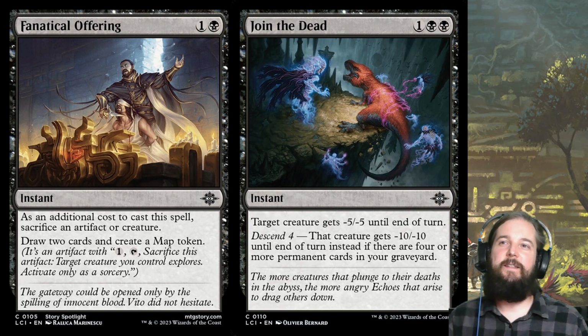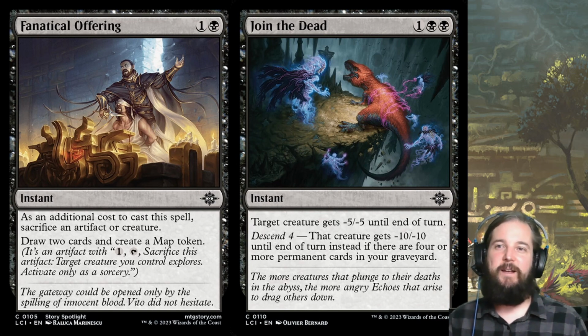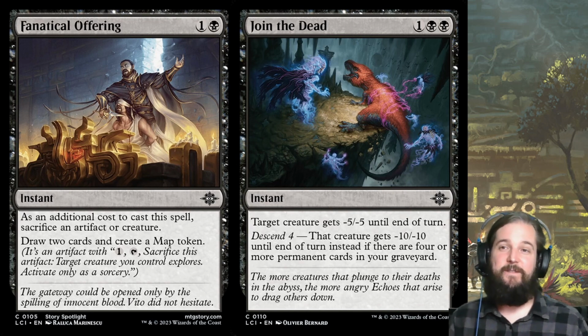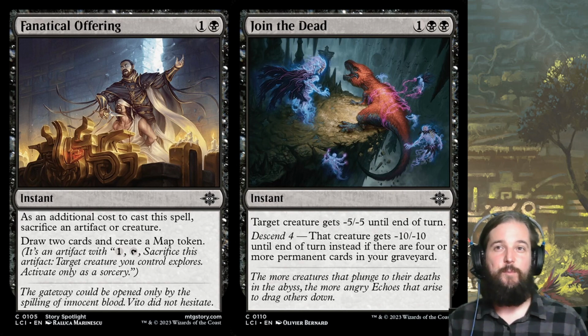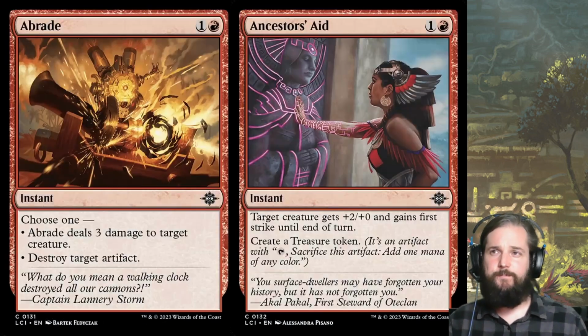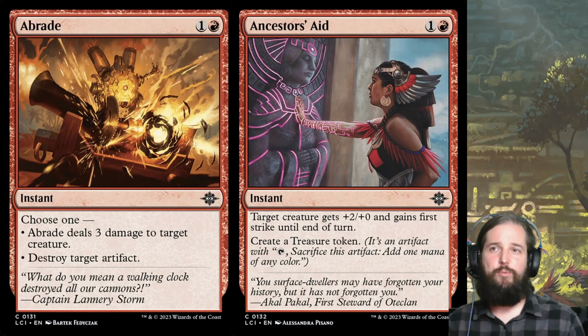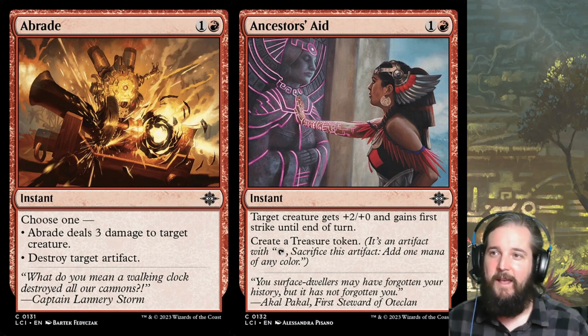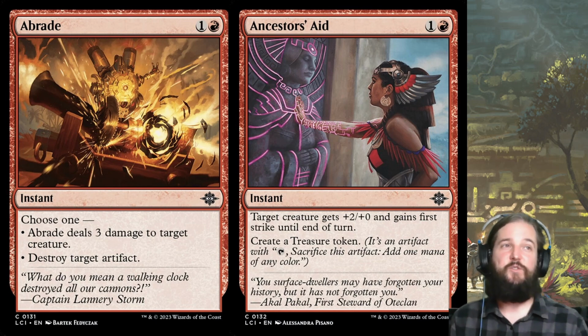The other one to keep in mind is Join the Dead. Target creature gets -5/-5 until end of turn for 1 and double pit black, and it has Descend 4 that gives it -10/-10. So if you're going to go multiple blocking your opponent's creatures, make sure that they don't have 3 double pit black untapped, right? For the ultimate blowout. And then for red, a Braid. I think we've come up against a Braid enough times that we can kind of just assume this when our opponent has red untapped. To try to play around it, at least try, right?